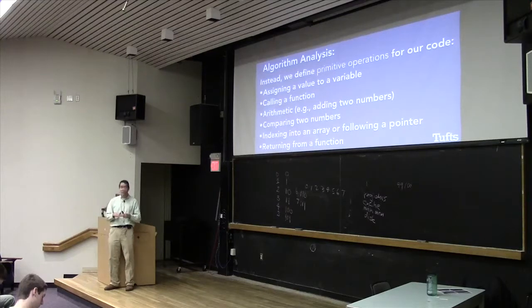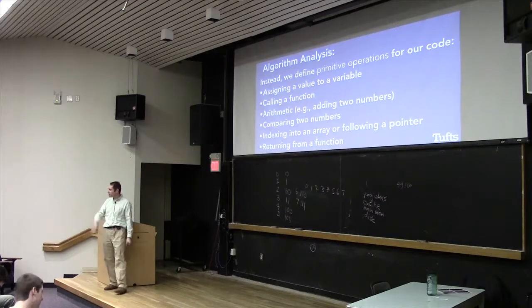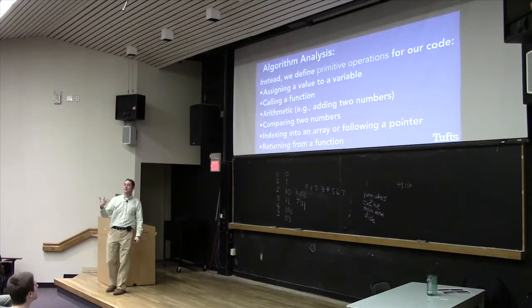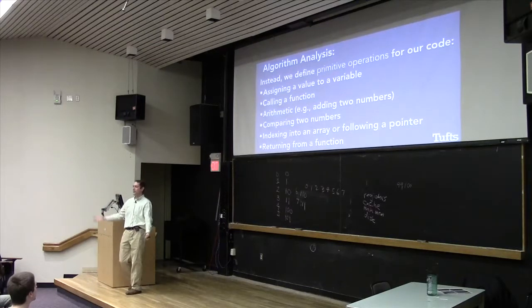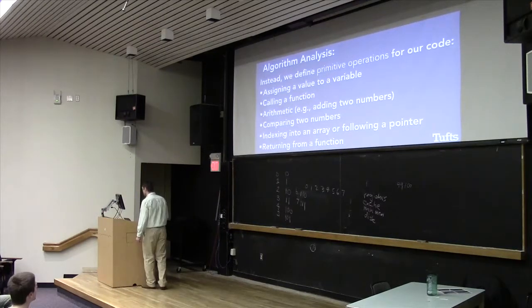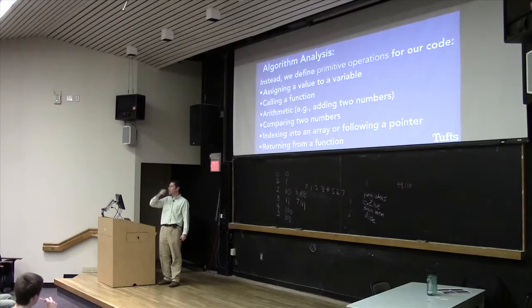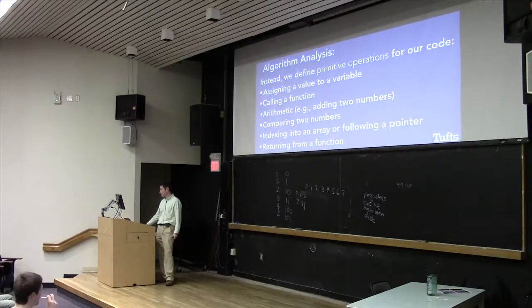Comparing two numbers is a primitive operation. Indexing into an array is a primitive operation. Returning from a function is a primitive operation. You do not need to memorize this list. I see lots of people writing it down. You don't need to write it down. We're just getting to the picture here. I'm painting you the broad scale picture, and at the end you'll see why we're doing this. Questions on this so far? We're getting a program, looking at the operations, and saying at the bigger picture, what's each operation doing, and how many steps does that take at the base level?